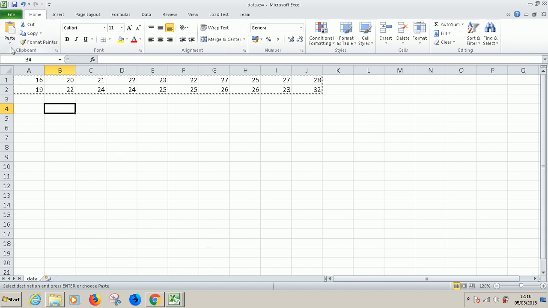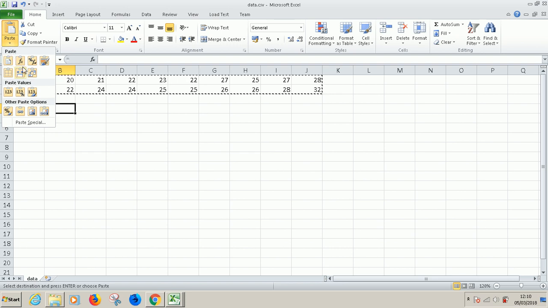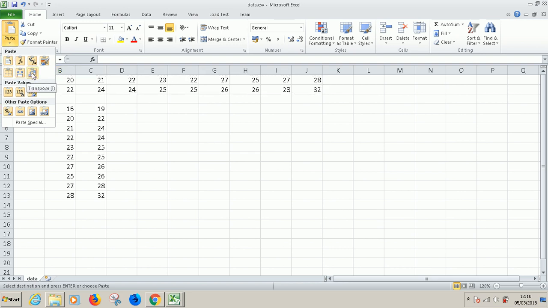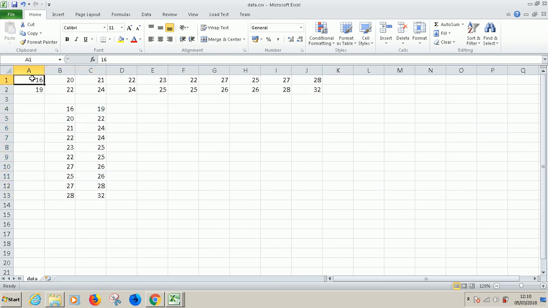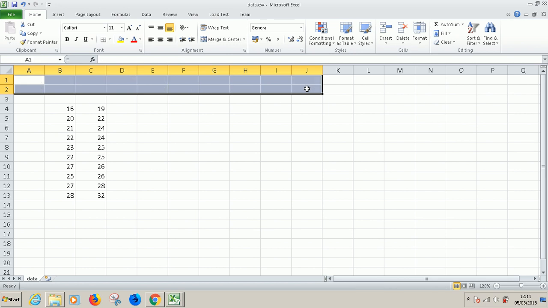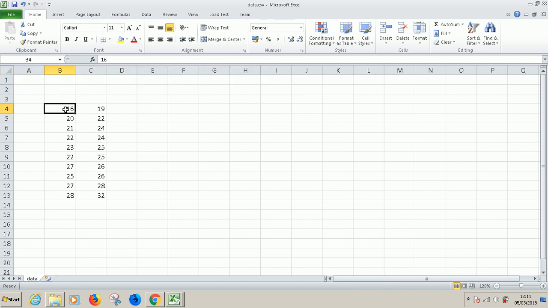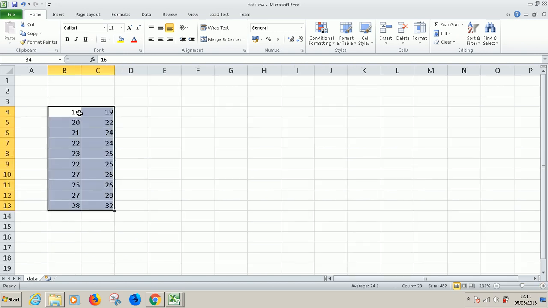When you want to paste, click on the drop down under the paste icon and choose transpose so that it can transpose the data for you. So this has been beautifully done for us. Let's go ahead and delete this one. Alright, this is the data we are going to use for our work.